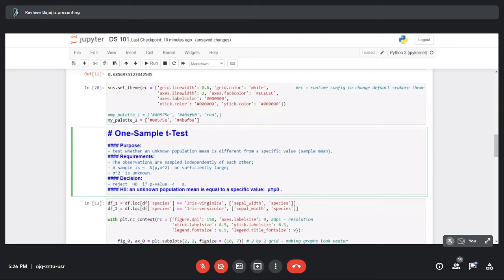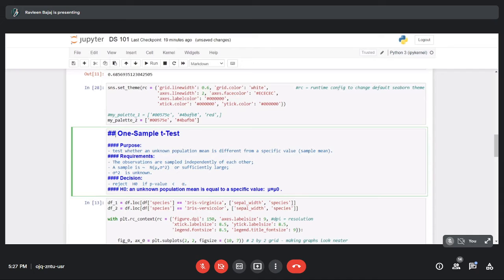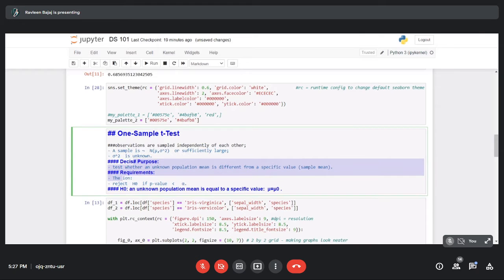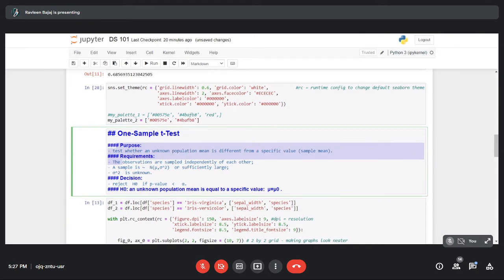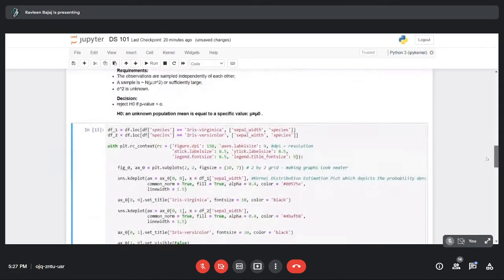One hash means the largest heading size, and as I keep increasing the number of hashes, the heading size keeps decreasing. The maximum number of hashes is 6. It's similar to HTML. However, I wanted this to be big, so I'll keep it at 2. But these are purpose, requirements, decisions. All these points I wanted in a smaller size, so that's how I'll keep them. And when I run it, it will look like neat text like this.